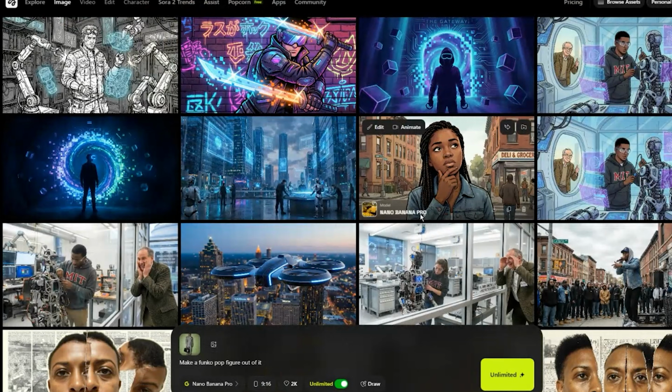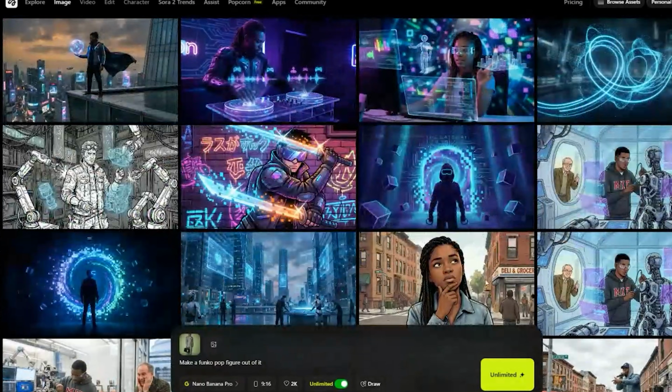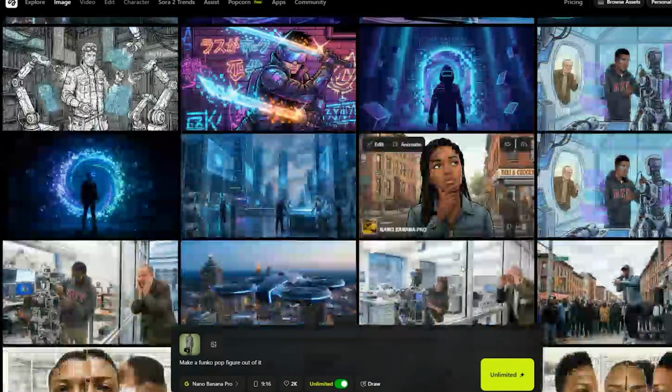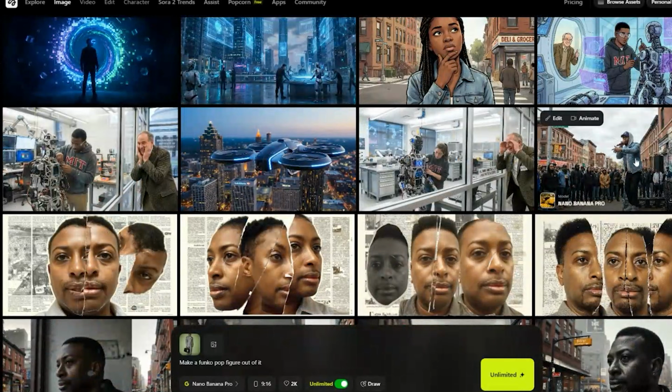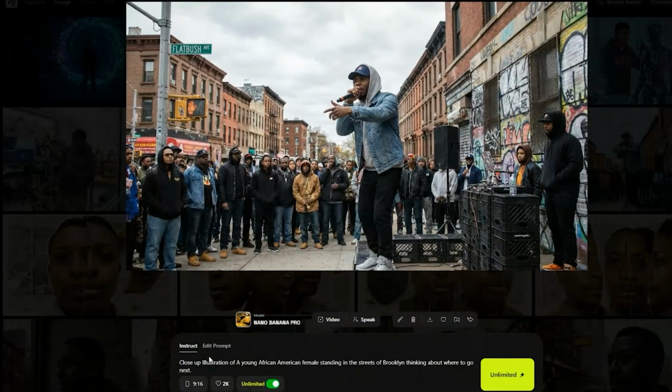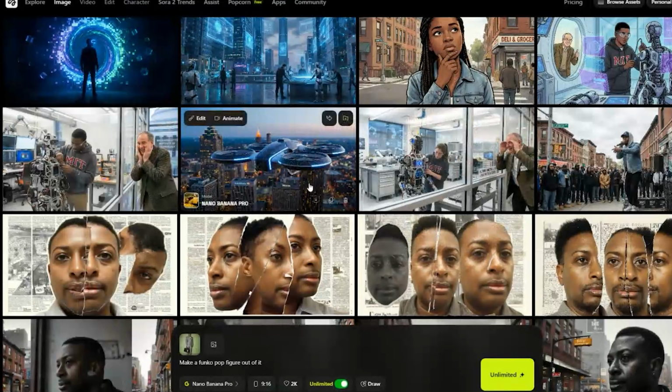So again, all of these things, like I did a lot of illustrations. Here's what I asked for here, but you can do real pictures as well. So in this particular one, I put creative rap artist performing in the streets of Brooklyn, New York. And so as you see here, this guy's rapping. It has the guy standing around him in the streets of New York. He's on Flatbush Avenue. Again, the text is correct, which is pretty impressive. So it shows a real area for it to do.